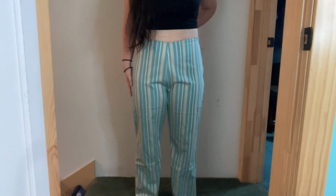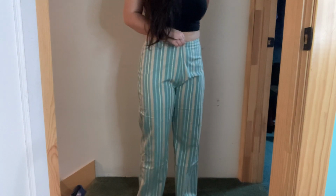Yeah, I think this turned out pretty well, considering this is my first time drafting pants. I was following the tutorial. I made a few mistakes here and there. But let me know what you think in the comments down below.